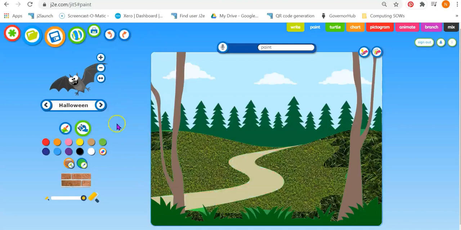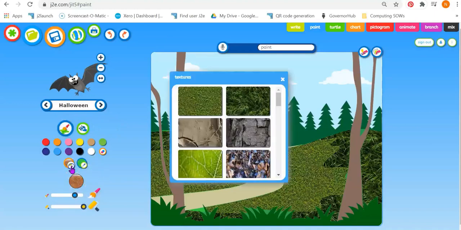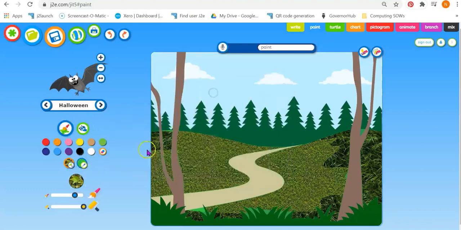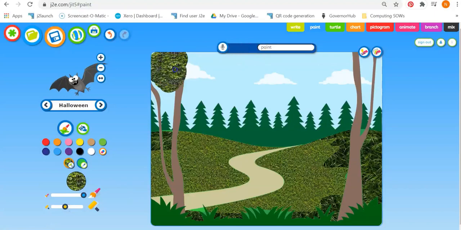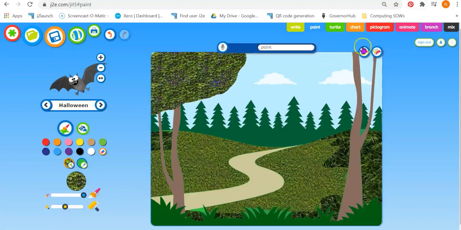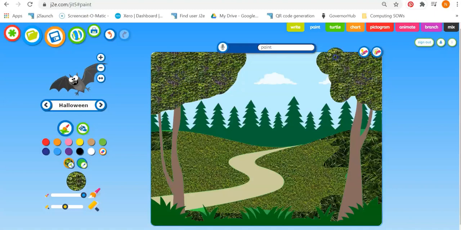Now, the other thing that we can do with our textures is we can paint them. Instead of just filling them, we can paint them. What's nice about the paint function is that we can change how big the pattern is of our texture. This adjusts the size of the paintbrush, but this adjusts the size of the texture itself. So I'm going to make that medium size. There we go. I'm just going to paint this on my trees at the top to make it look like those trees are nice and alive, as opposed to just bare bark. There we go. Okay, so that's my background done.